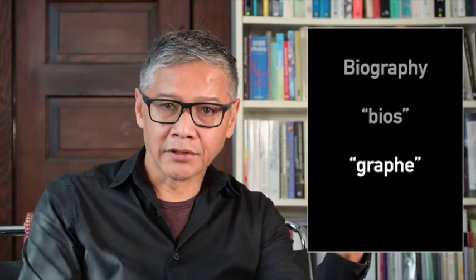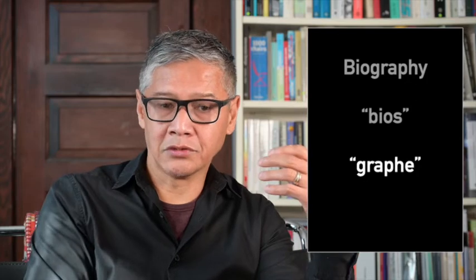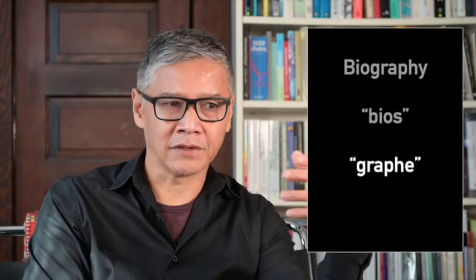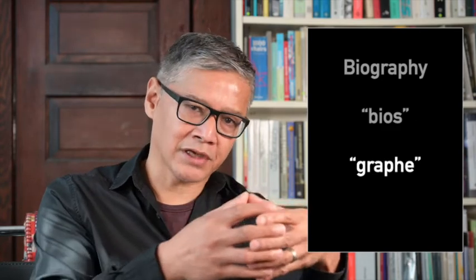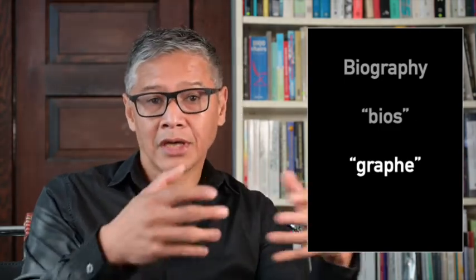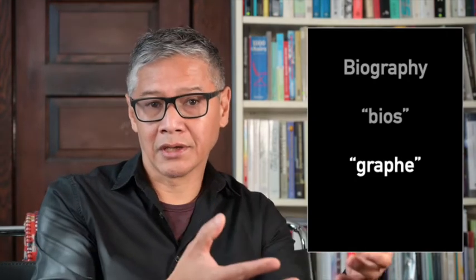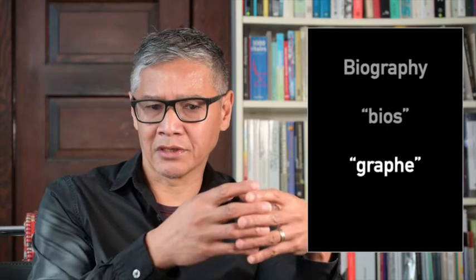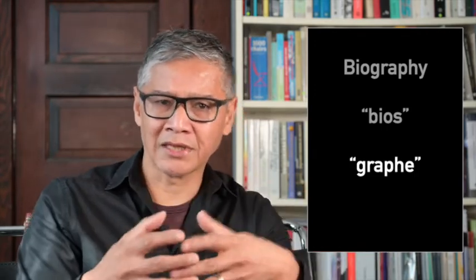But the second part of biography is graphe, which is to write. Typically, a biography is understood as the written life of somebody, but I'm thinking about it very differently, much more expansively. Graphe is the thing between designer and thing that's made, and how it inscribes itself into the world, how it shapes and the effects that it creates. But also, at the end of the biography, what does it leave behind? And in that sense, it's more accountable. I talked about this last class: we designers tend to think only about the making, the creating of something, and not the ending of something. And we're far less accountable for what we leave behind, as well as what we put into the world.